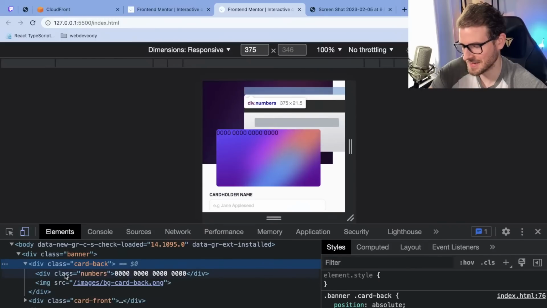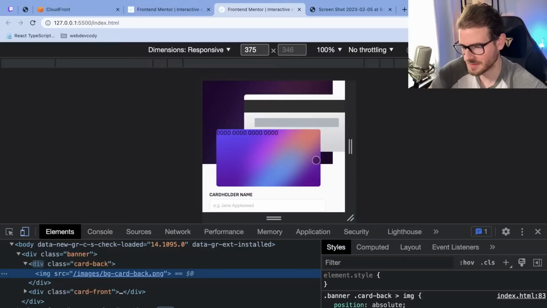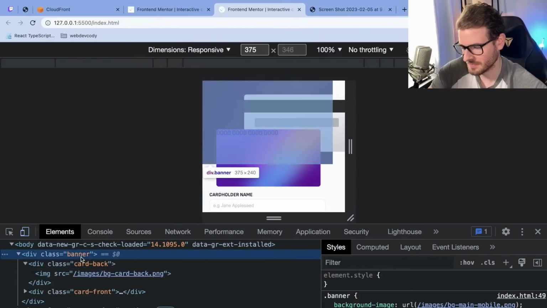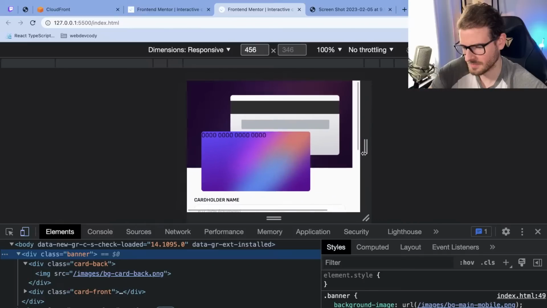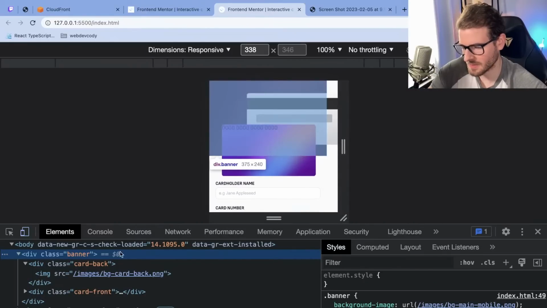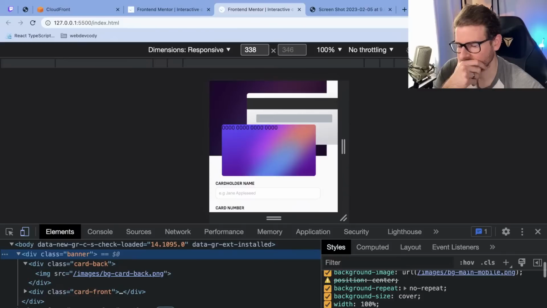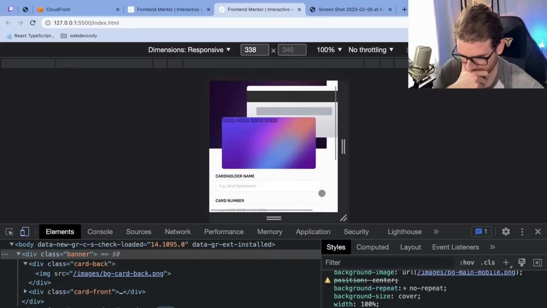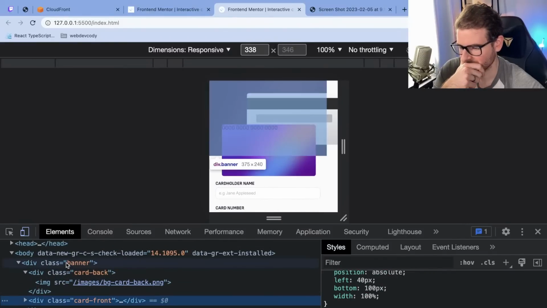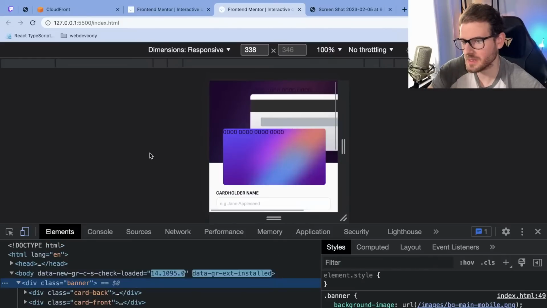Why is this going off this page? Probably because of this thing. No. What happened here? Did I get rid of something? Card front is messing it up.